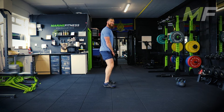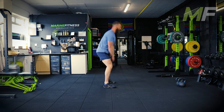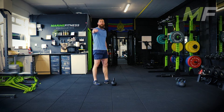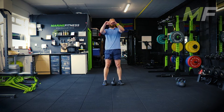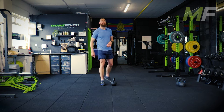We should feel, again, it starts with the feet. Drive the toes in, the whole weight distributed across the whole foot at all times, hips back, snap them forward. Stood up tall and proud, like you're getting your height taken. You know you're doing it right, because when that kettlebell locks out and you snap the hips at eye level, that kettlebell should feel weightless. It should feel like there's no force there at all. If you feel like you're reaching away out like that, you're doing it wrong. And it starts with the feet, okay?